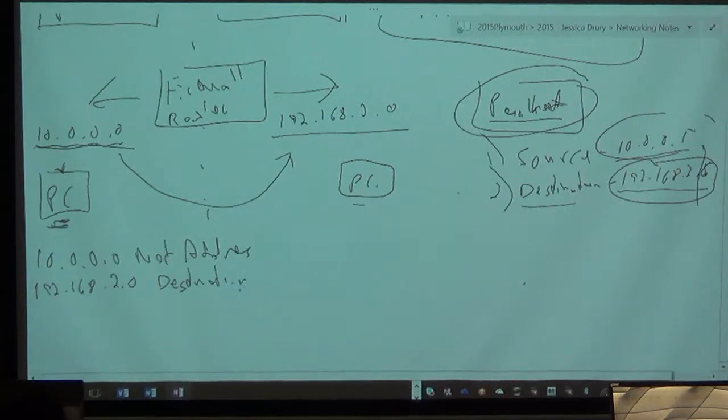Okay, it's going to look at that packet, and it's going to say, hey, this packet is not going to my network, therefore I need to send it someplace else. So what's the first decision that PC networking component makes? I need to send it someplace else. Maybe. You're right most of the time, but when would it not send it to the gateway? Austin? When would it not send it to the gateway?